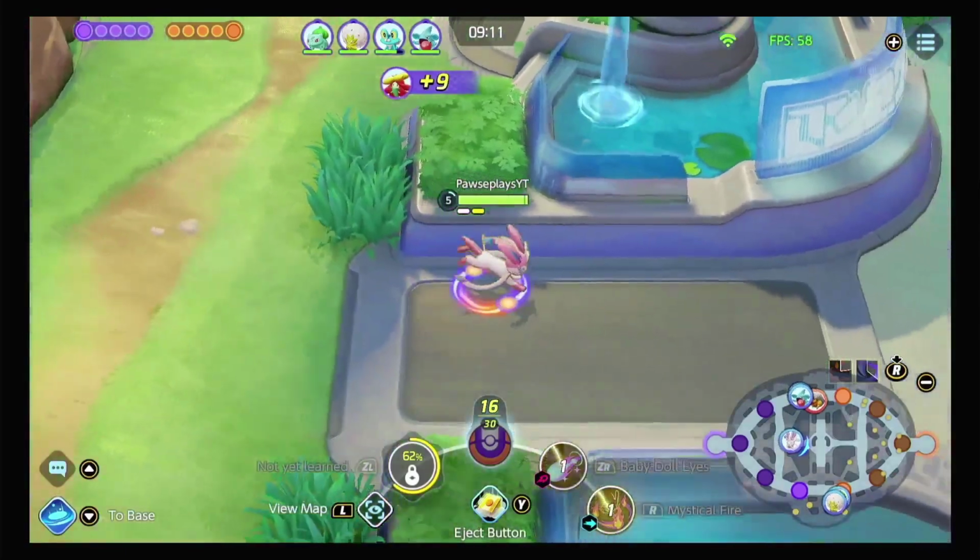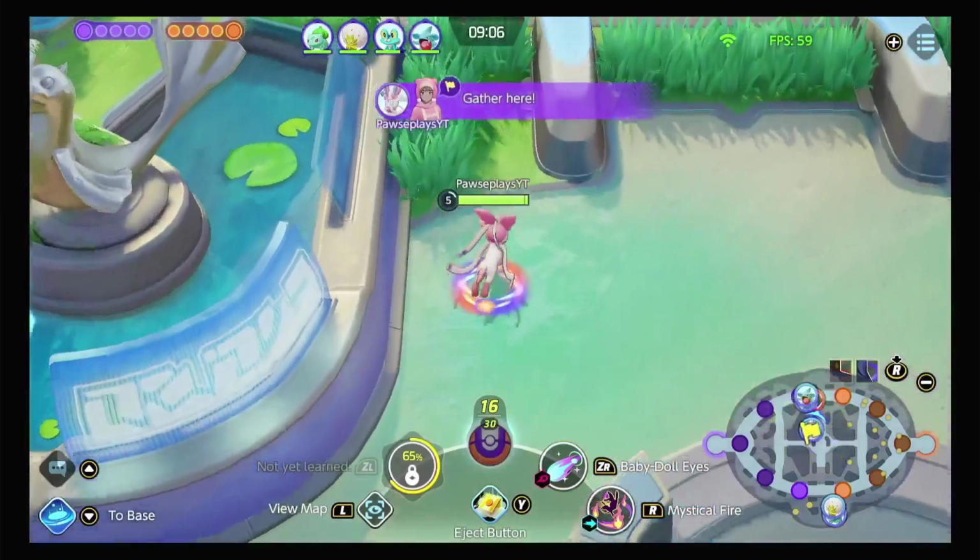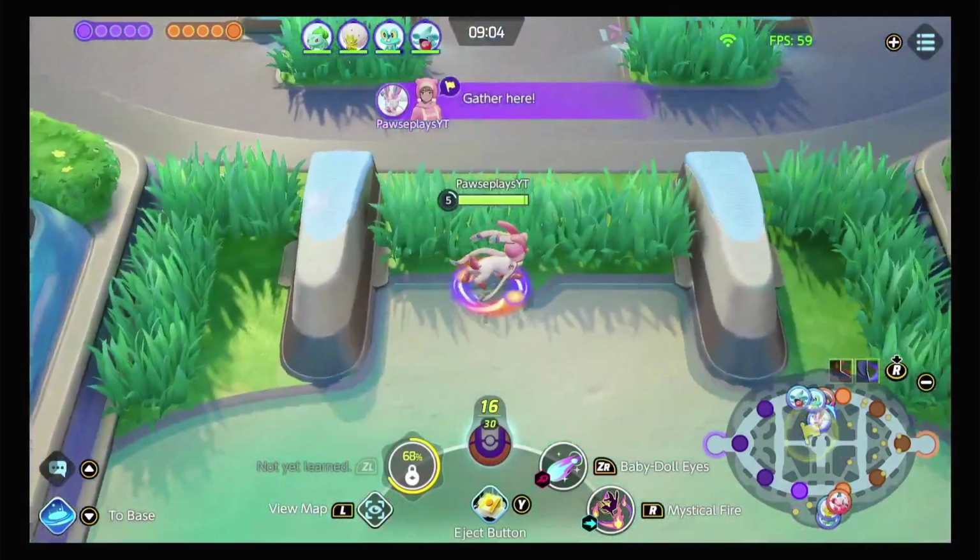Welcome back to another Pokemon Unite video featuring Sylveon here in the Master Rank in Jungle. Item build we're running is Shell Bell, Choice Specs, and Amplifier.